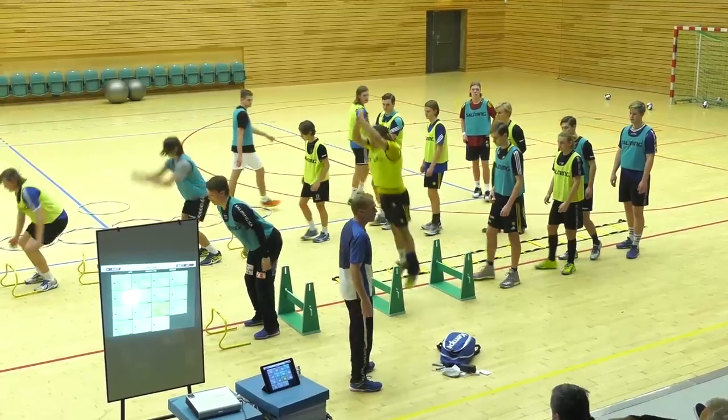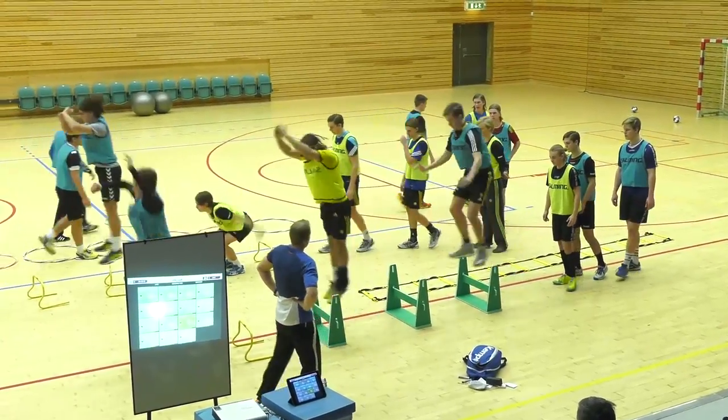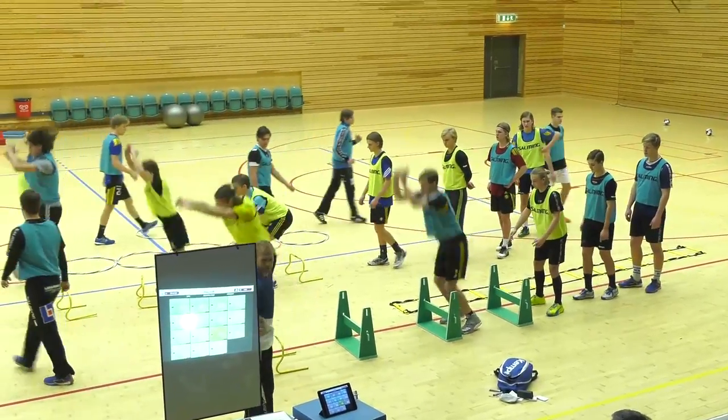Yes. These are basic jumping exercises. Those are strength training for youth athletes.